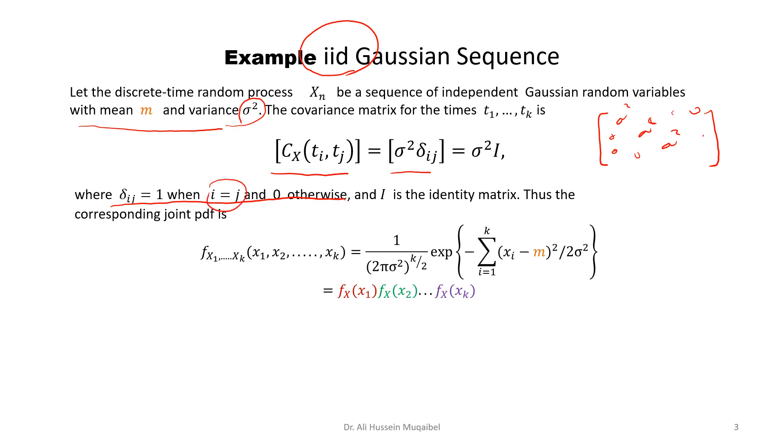So we can say that the covariance matrix is equal to σ² times δᵢⱼ. I, this is the Kronecker delta, which is only one in the diagonal and it's zero otherwise. It's equal to one when i equals j, which is in the diagonal, and it's zero outside. So we get an identity matrix. We can say that this is equivalent to σ² times I, where I is the identity matrix.